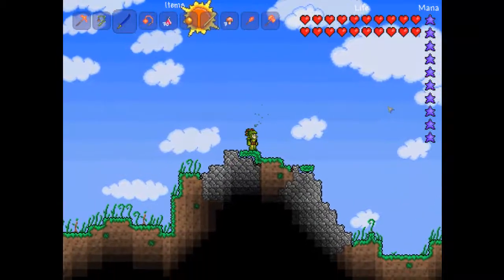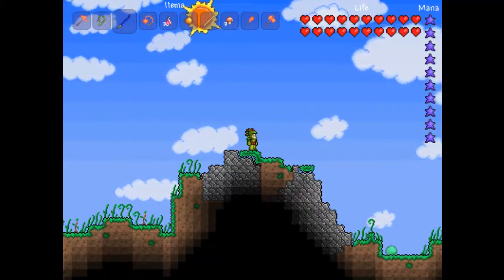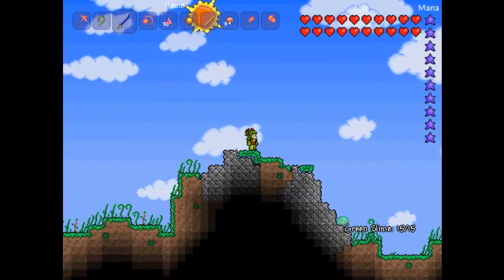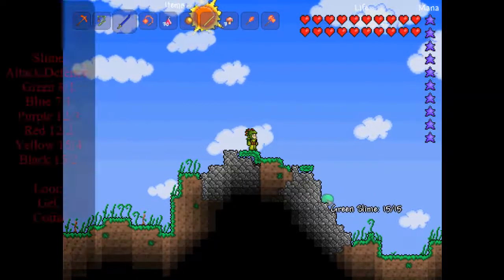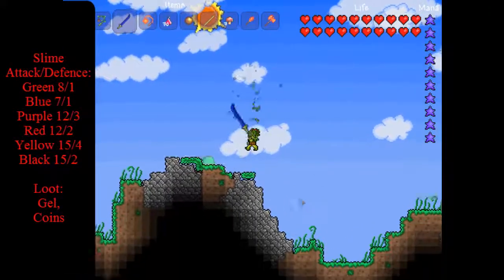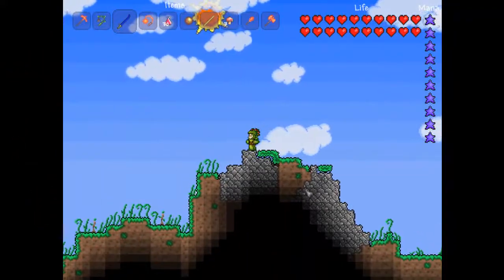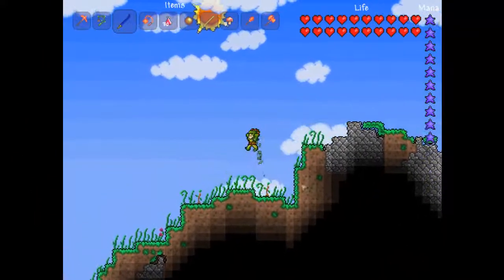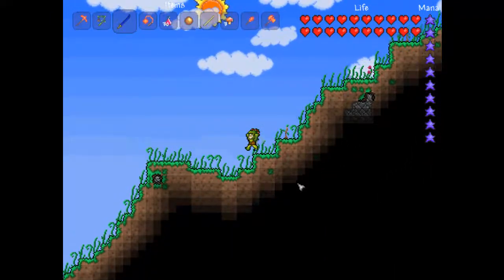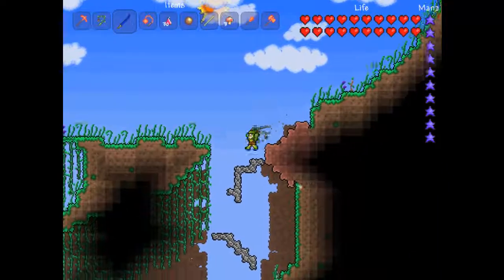Then you got mother slimes, which have 90 hit points, and baby slimes, which come from mother slimes, have 30 hit points. They have anywhere from 8 attack to 20 attack, with 20 being the most out of all of them they can do. And their loot, generally, you get coins and gel every time, all the time. So now that we got slimes pretty much covered.